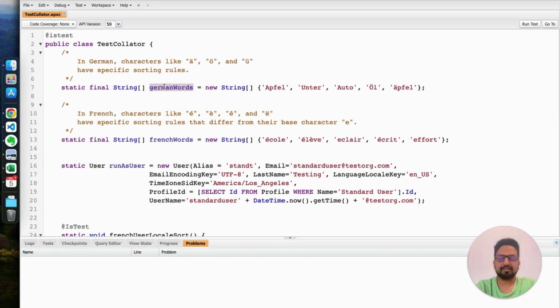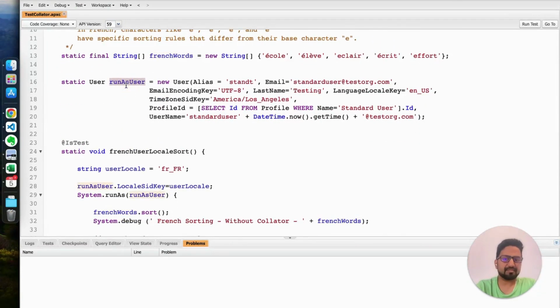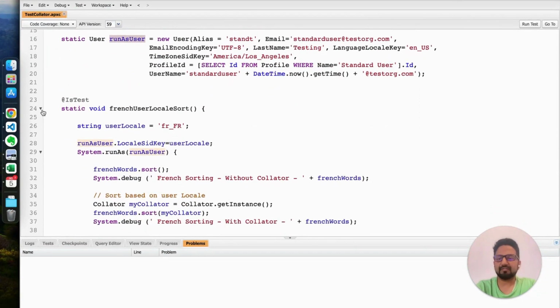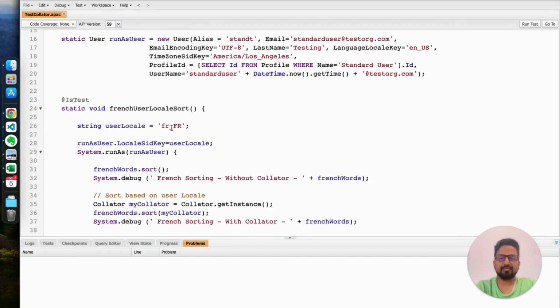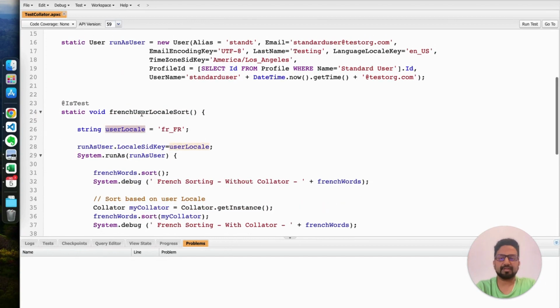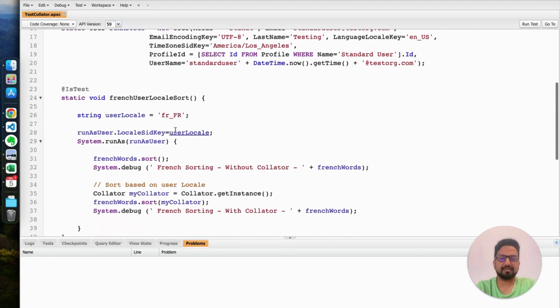I've created an array of some German words and some French words. This is just a simple runAs user. I basically have two test methods, one for French user testing and one for German user testing. The only thing I'm doing is setting the user locale in this runAs, running the code as a given user with a French locale so that I can see the French testing.